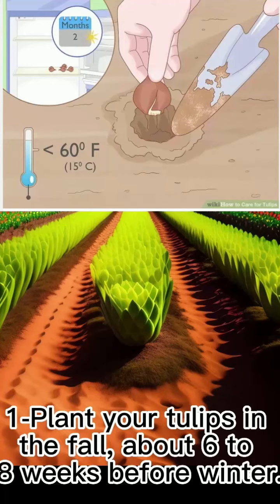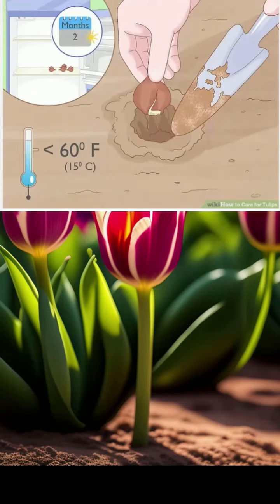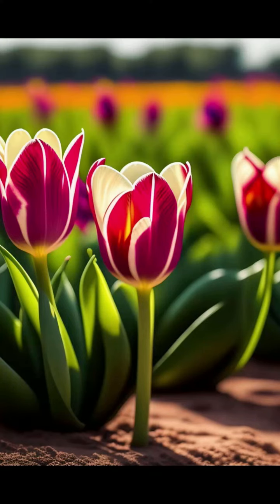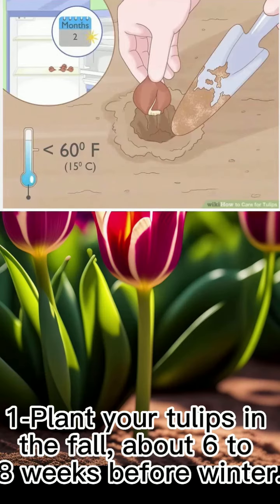You can keep tulip bulbs in your refrigerator, or some other cool, dry location, for about 2 months before planting season if you buy them in summer. However, do not store them next to apples, as they give off ethylene, destroying the bulb. Most bulbs need 12 to 14 weeks of a cold period to bring about beautiful blooms come spring. Do not buy bulbs after December 1st unless they've been pre-cooled.